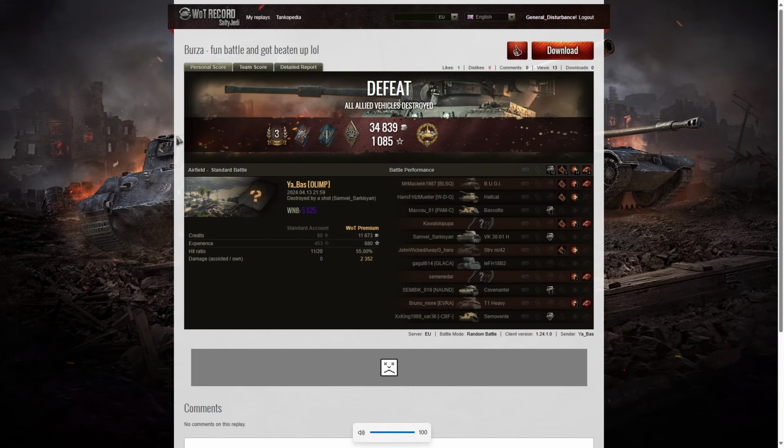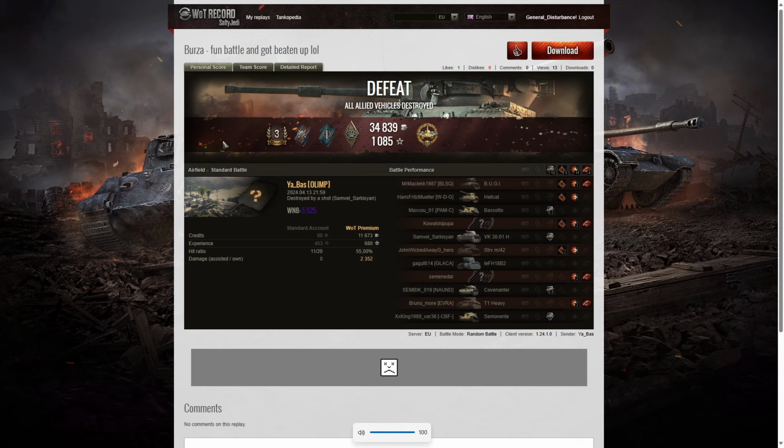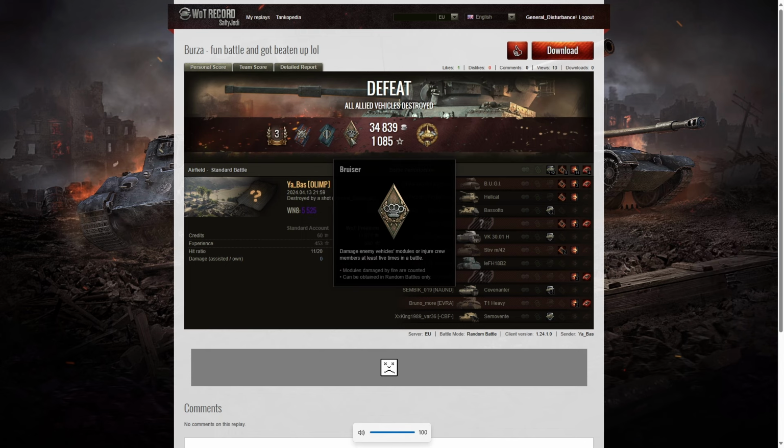Here's the end of battle results. And that was the third-class tanker for Yarbas of OLIMP in the Burza. He managed to get a 5 for effect for doing more damage than the hit points of his own vehicle, fighter badge for getting at least 4 kills, he got 4 exactly, as well as a Burza medal for getting at least 5 critical hits, he got 5 exactly as well.